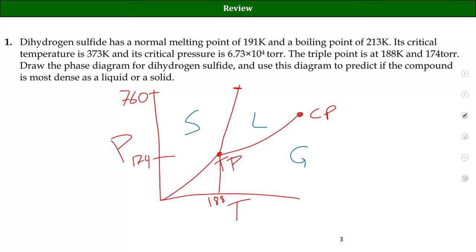Well, generally speaking, you're right. When you heat things up, they spread out. Most things are more dense as a solid than they are as a liquid. Water is an exception, though, so exceptions exist. So the slope here tells us, if we're sitting in here as a liquid and we increase the pressure, we're pushing down on it, right? We're forcing those atoms closer together when we increase the pressure, right? And what happens when we increase the pressure? It goes from being a liquid to a solid. So that tells us right there that it's more dense as a solid than a liquid.